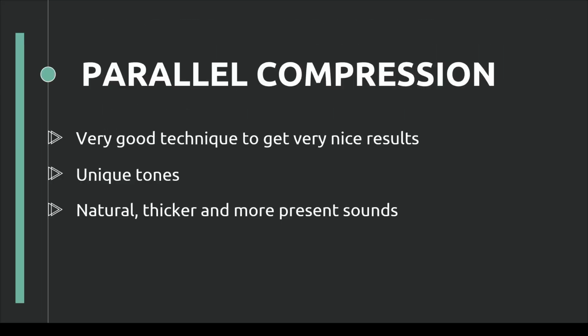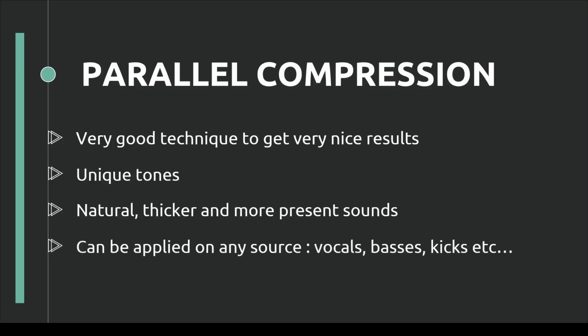So, parallel compression is a very good technique that allows us to get very nice results and have access to a nice palette of tones by getting natural, thicker and more present sounds. It's famous on a drum bus, but we can apply it on any source: vocals, basses, kicks, etc. Let's see quickly an example on vocal.